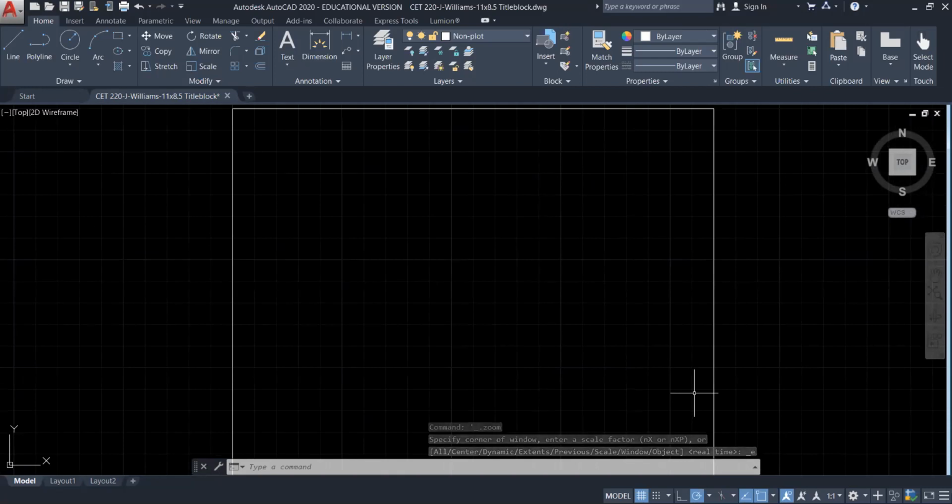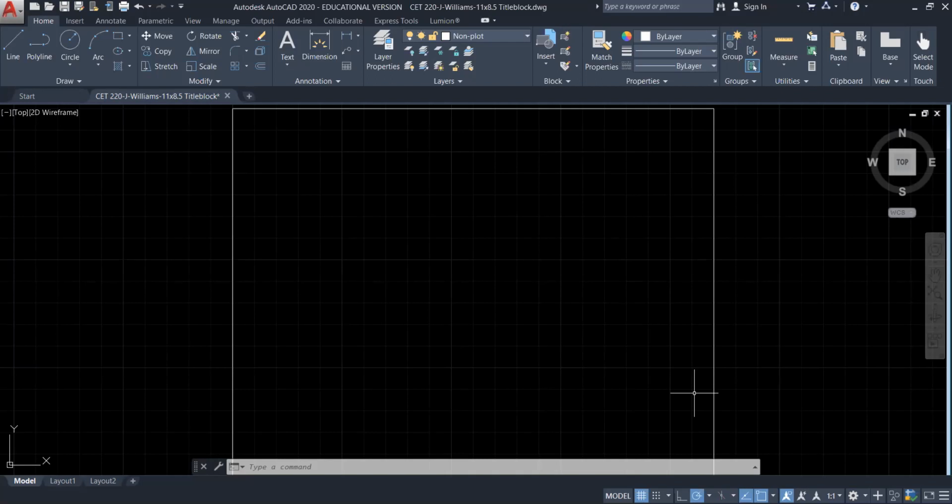So now you learned zoom extents and you learned pan. Of course, there are icons for zoom extents and there are icons for pan, but it's easier to use the mouse control. All right. Does everybody have the outline of the sheet on the non-plot layer? Yep. Cool.